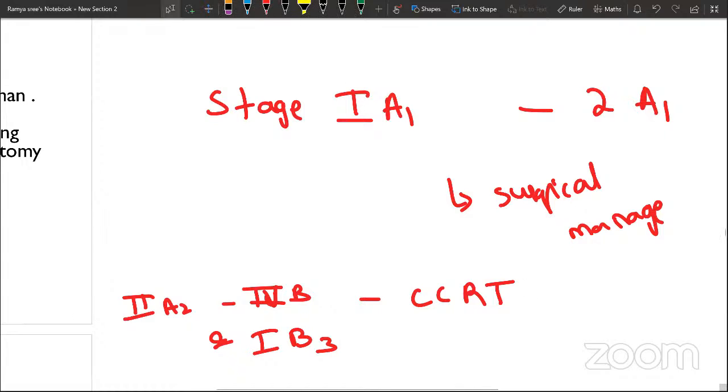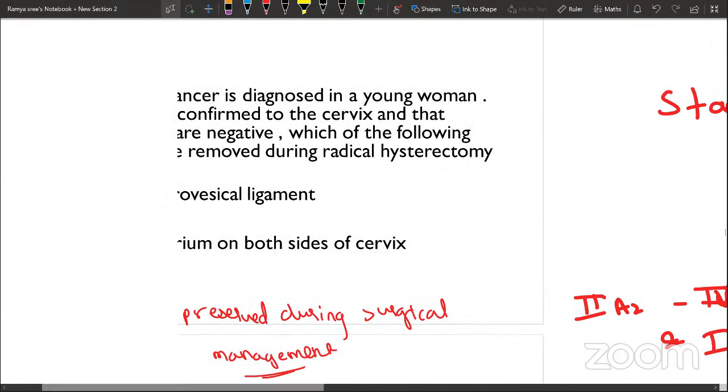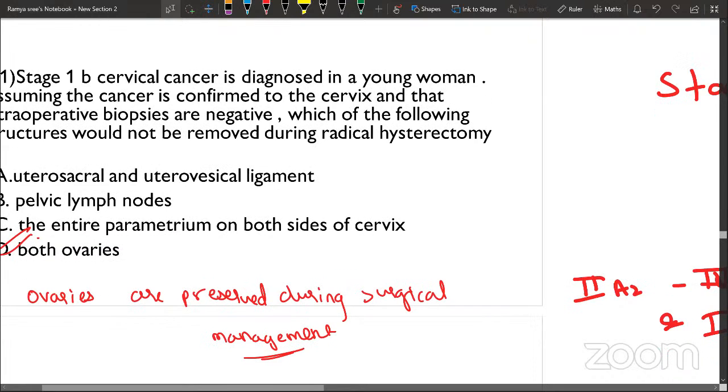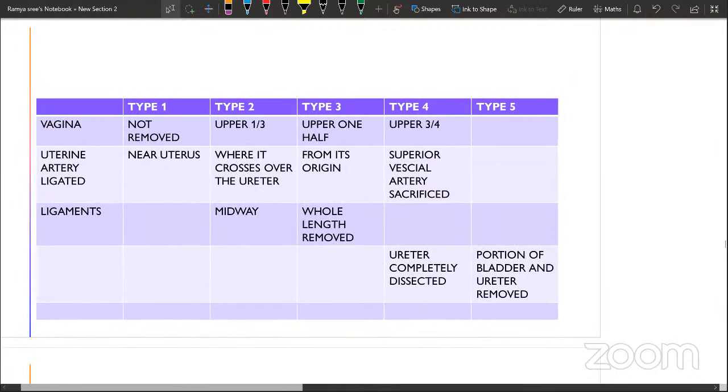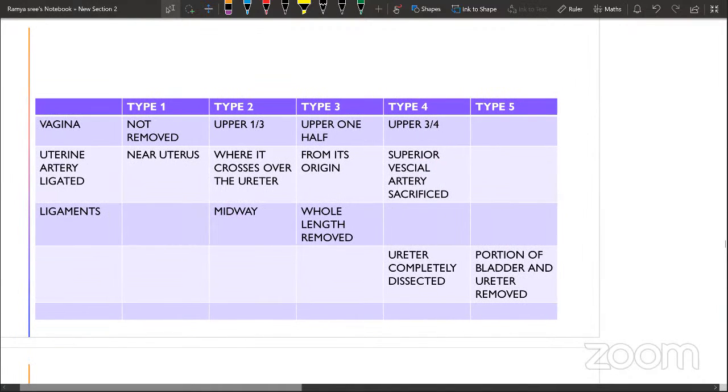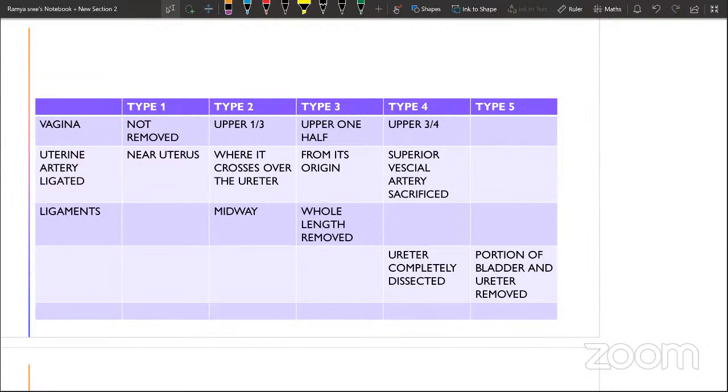Types of hysterectomy, I'll just go through it once. You can just have a look once. See, this is the point. Don't overload your brain with any new information. It should be like a revision and approach to the questions. So don't bombard or pressurize your brain with anything. Keep it simple and more confident. That's the most important. In case it comes, you will have an idea. That's all. So type 1 is the simple extrafascial hysterectomy, where you remove only the uterus.